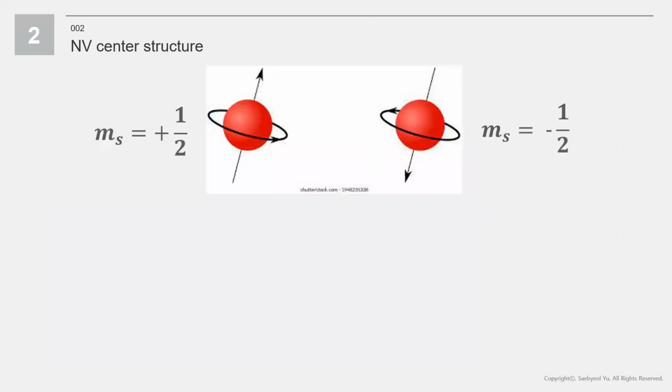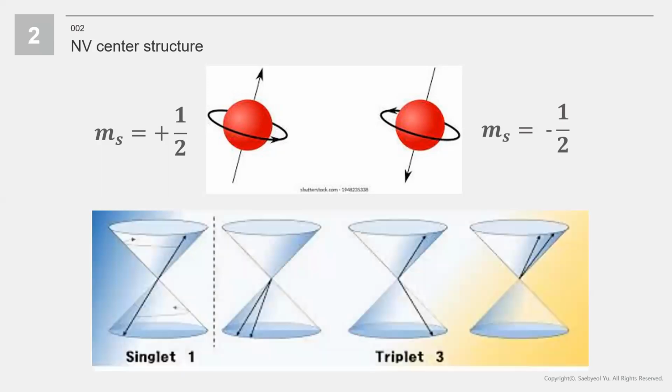Before understanding the energy state of NV-, we need to know about singlet and triplet. An electron has a spin quantum number of +½ or -½ depending on the direction of the spin. A particle system with 2 spins has a total of 4 basic states, of which 3 have a total spin angular momentum of 1, but one has a total spin angular momentum of 0. Here, the former one is a triplet, and the latter is a singlet. This is strongly related to the energy state of the NV.